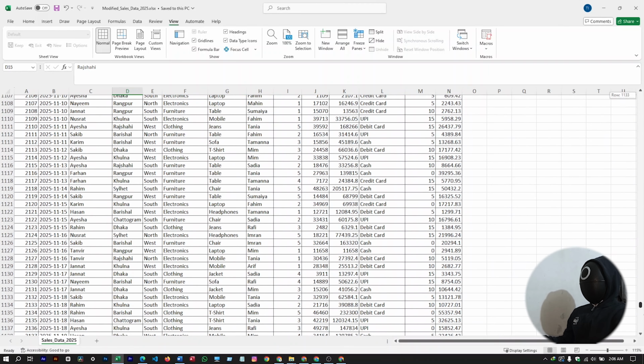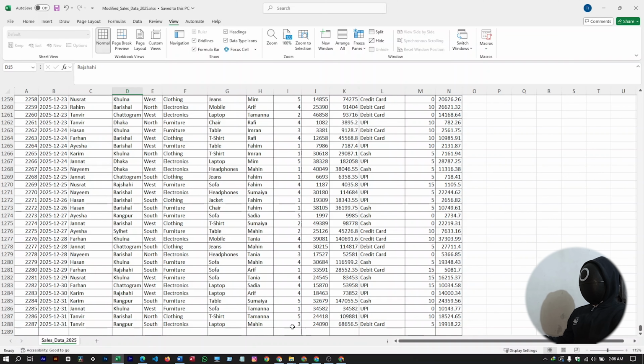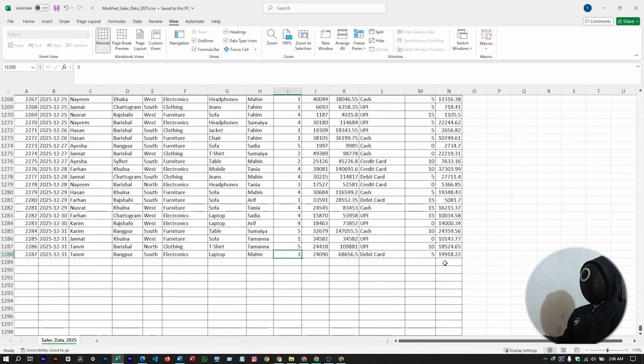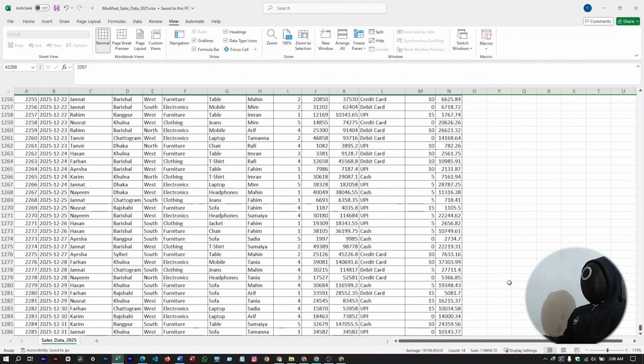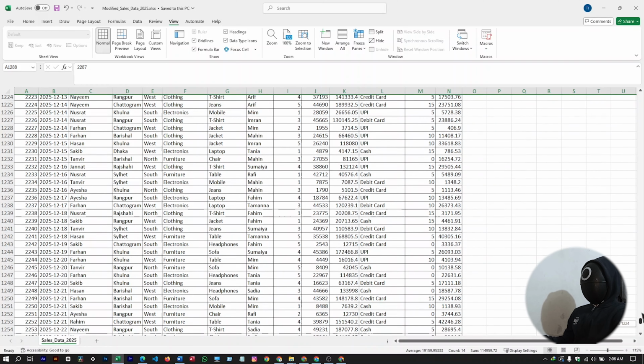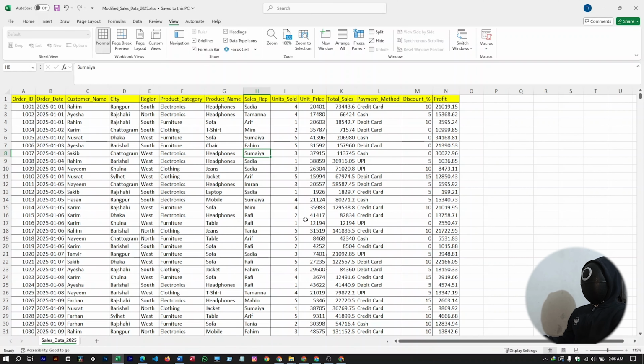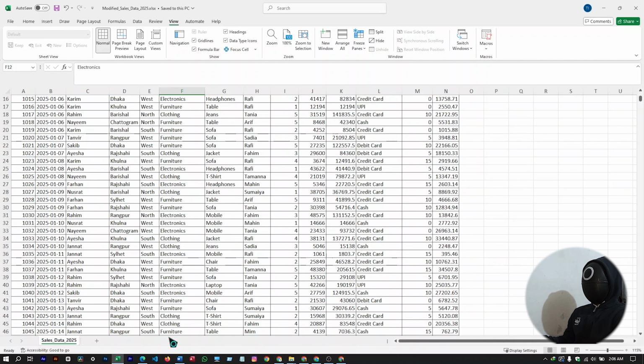And yes, ChatGPT will give you the full edition or the whole modification up to the end of the data, which is at row 1288. So do not worry, just command ChatGPT as you want so you can modify it properly. So this is the data sheet that we are working with to make our interactive dashboard using Claude AI.